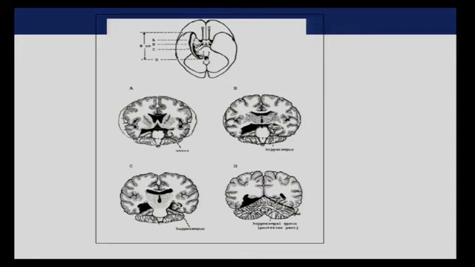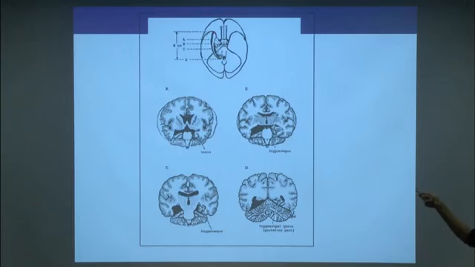Okay, this is an illustration from the original paper published in 1957 where Dr. Scoville is showing the 8 centimeters that he believes he took out, visually from the tip of the temporal lobe where the amygdala sits all the way back. And this is a drawing of what he thought he took out, where these are coronal sections again, and this side of the brain shows you the anterior part. Here is, he called it the uncus. This is just anterior to the hippocampus and the amygdala. This is all taken out. Here is intact on this side and what he thought he took out on this side. So here's the anterior hippocampus completely taken out. And here's more posterior hippocampus completely taken out.